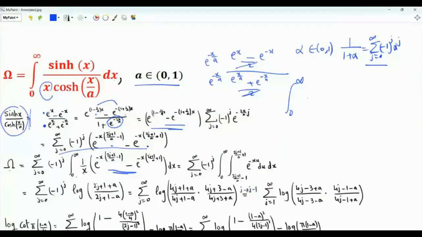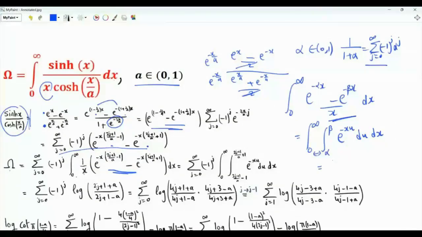Consider the integral from 0 to infinity of (e^(-alpha x) minus e^(-beta x)) divided by x. We can write the integrand as the integral from alpha to beta of e^(-xu) du. Assuming that we can interchange the order of integration, we get the integral from alpha to beta of the integral from 0 to infinity of e^(-xu) dx du. The inner integral now is 1 over u. When we carry out the integration and use the limits of integration, we get the natural logarithm of beta minus the natural logarithm of alpha. This can be written as the natural logarithm of beta over alpha.